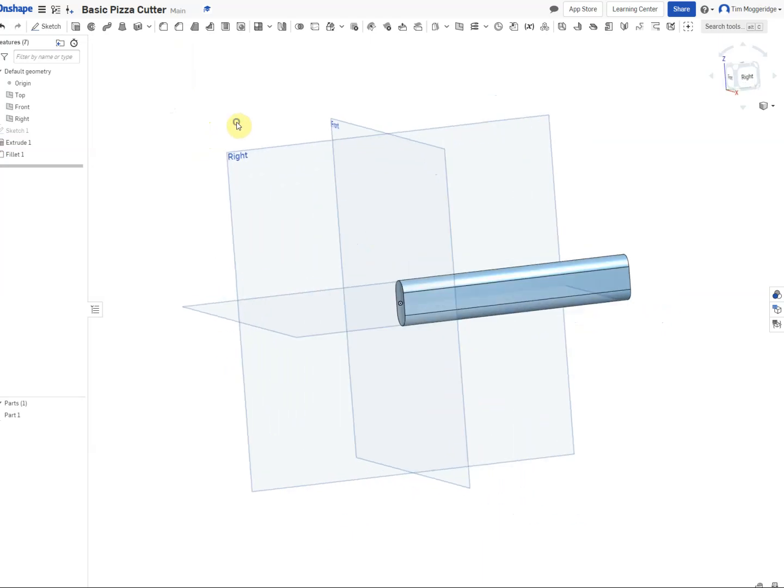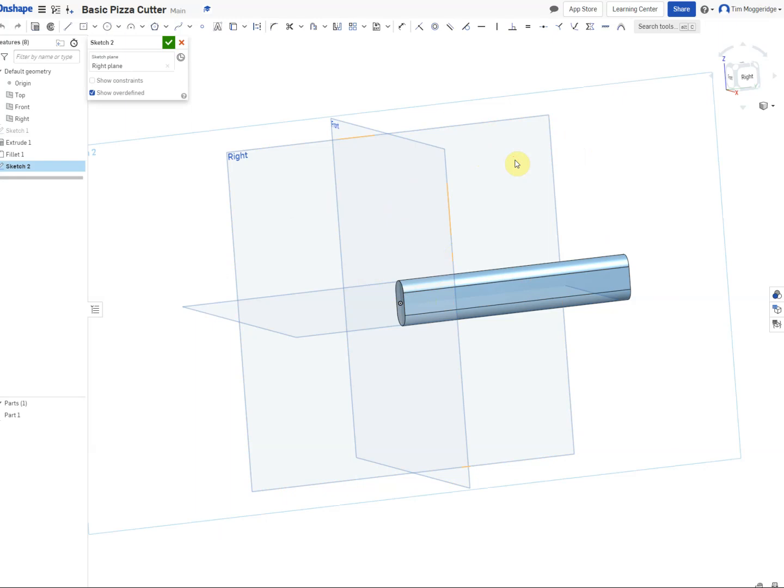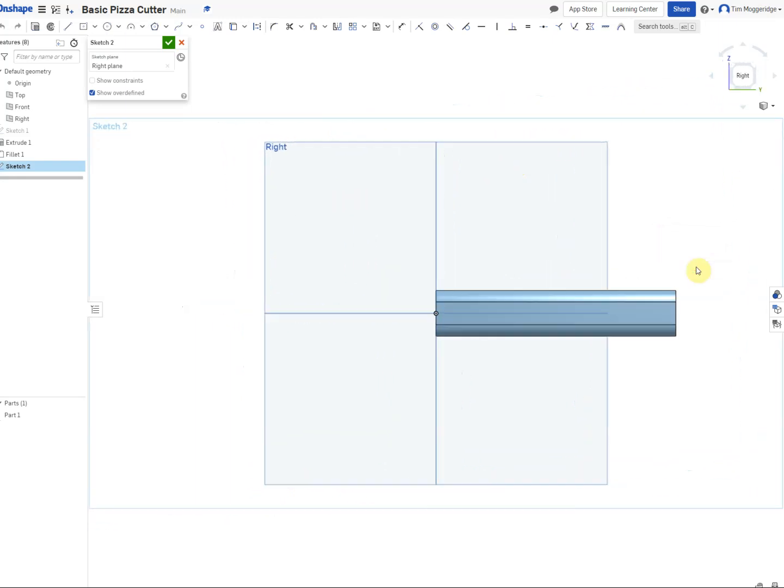The next thing I'm going to draw or model is the hook that goes at the back. And again, I'm going to draw this on the right work plane. So I've gone from the front work plane to get the shape. This I'm now going to draw on the right work plane. So right click on the right work plane, select new sketch, and then right click in the space and view normal to sketch plane. So that's over here.